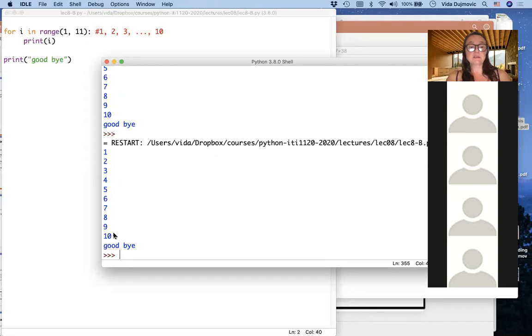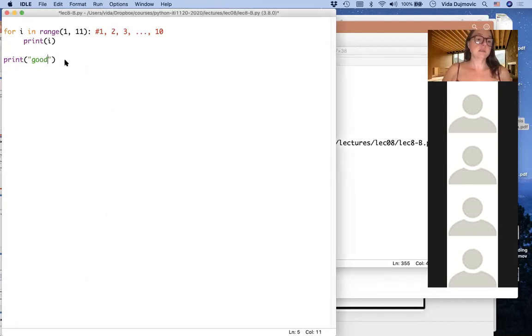Okay, now this looks like some sort of counting. Usually in this class, I tell the students, imagine we want to blast a rocket into space, and you always count there: 1, 2, 3, blast off into space when you get to 10. So let me change this. But before I do, let me show you something else, a third use.